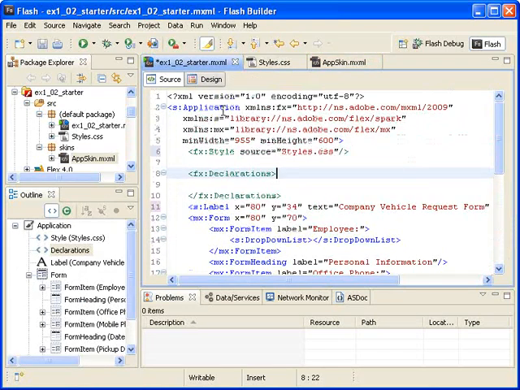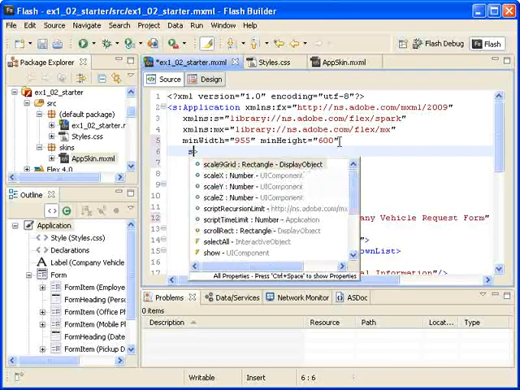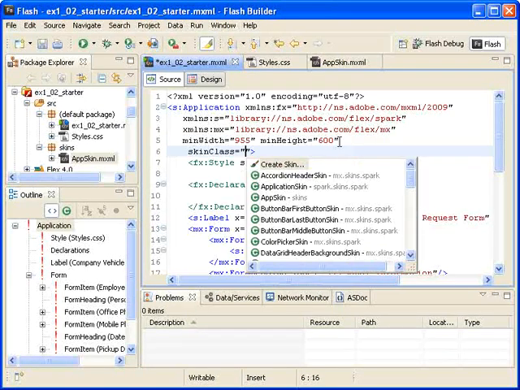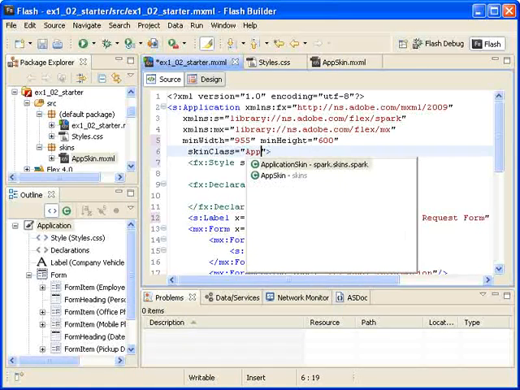Back in the main application file, I am locating the opening application tag and then adding the skin class property to it. This is the property I will use to tie this skin to the application. Note that Flash Builder lists the available skins, including the app skin custom skins that I created.